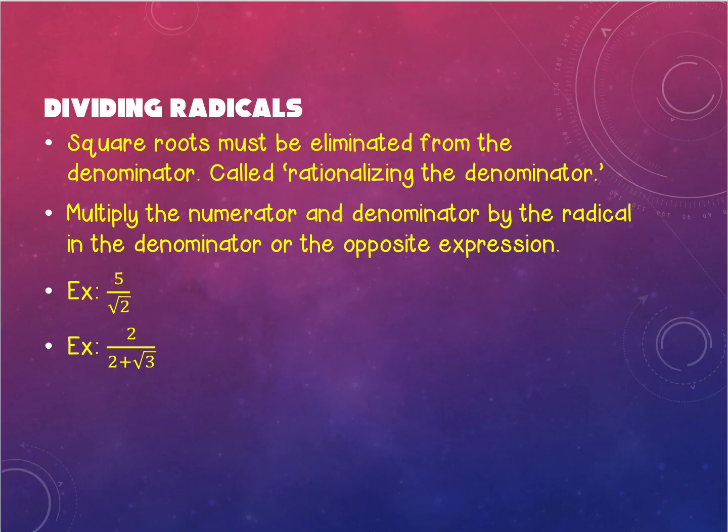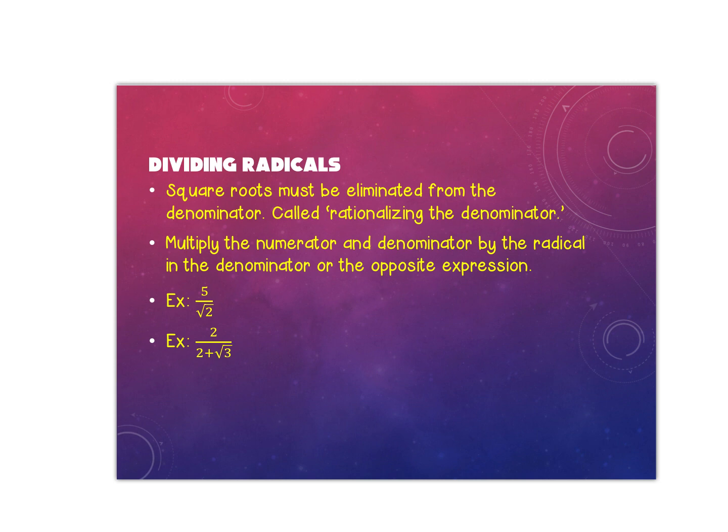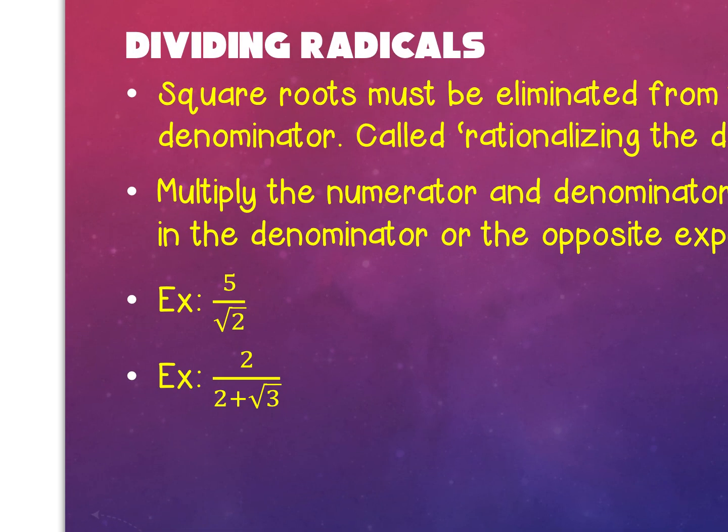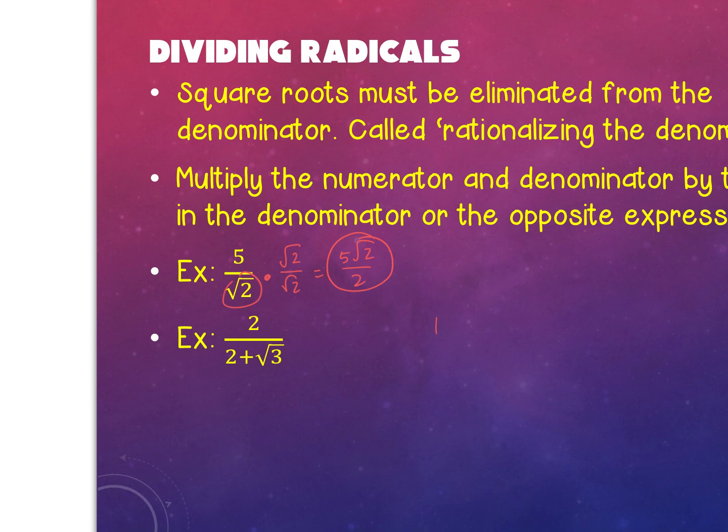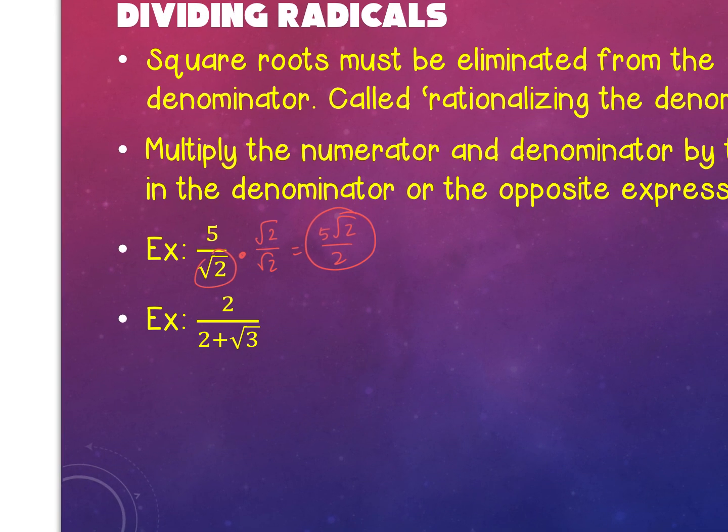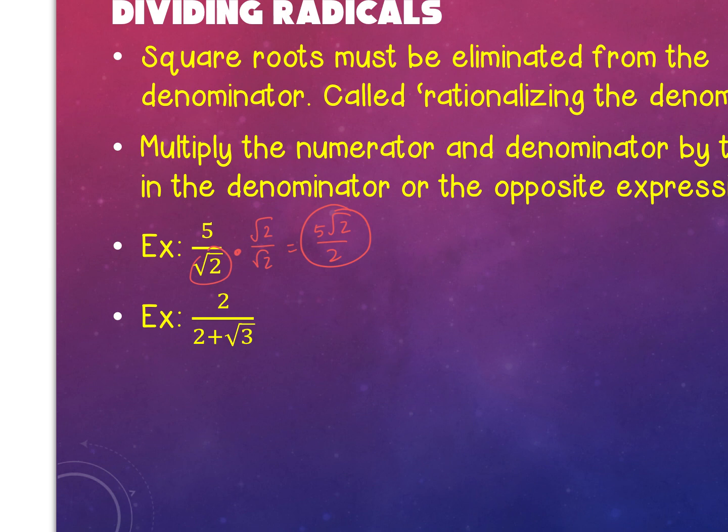So there's just a lot going on here. It's a long lesson. A lot of this should be repetition, but there are a couple of new concepts. And one of the new concepts, rationalizing the denominator, we just did when the denominator is a square root. So square root of 2 over square root of 2, and we get 5 radical 2 over 2, and that's simple. Just multiply by whatever this is, and that way it gets rid of that radical. However, what if the denominator is an expression? What if it's an expression that contains a radical?